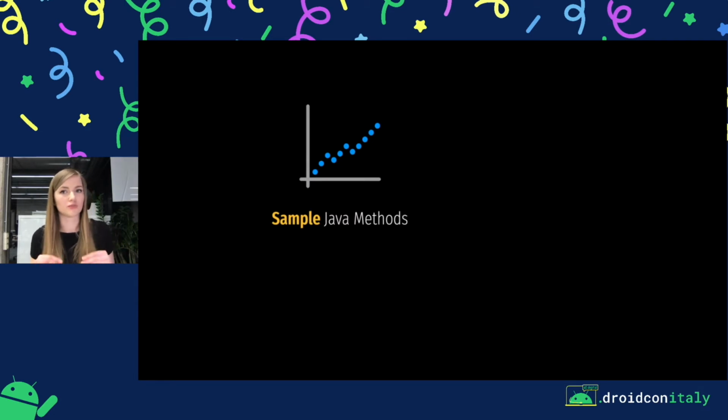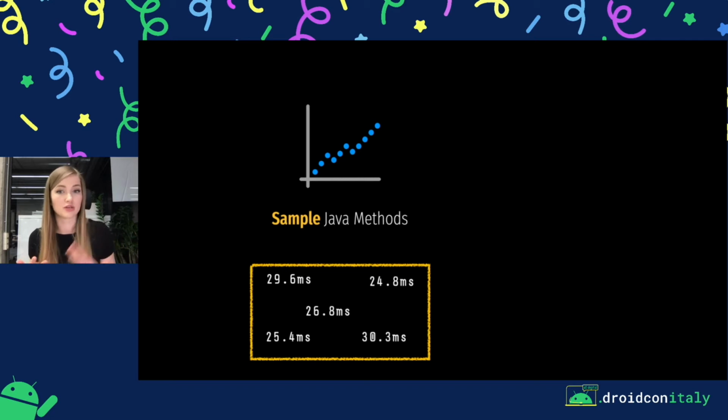In sample Java method mode, the profiler captures the call stack at some interval. And this interval is, of course, very frequent, but it can add some error to our measurements. And we can even miss some shorter method calls because of that. That interval, and the fact that the profiler adds some overhead while measuring our app, all means that the same method called with even the same parameters, even on the same recording, may take a different amount of time. And here we can see some example.